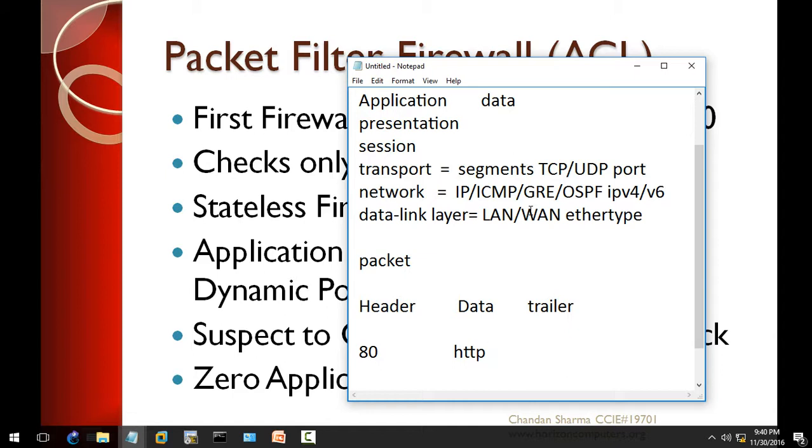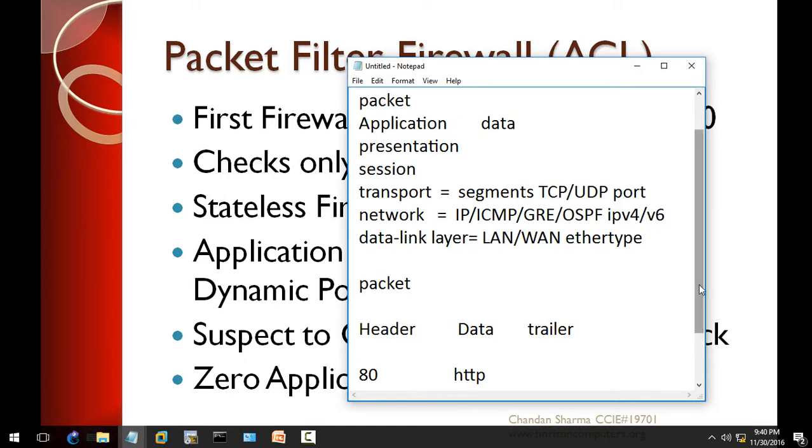So we are talking about the issues and the shortcomings of this technology, how effective it is and how ineffective it is, and then we have to move on to the next technology. This is the reason why I require stateful packet inspection. My aim is to point out the issues, not just to talk about ACL.